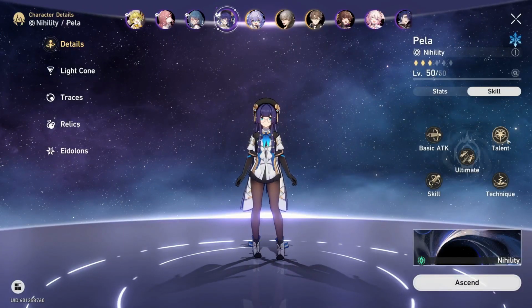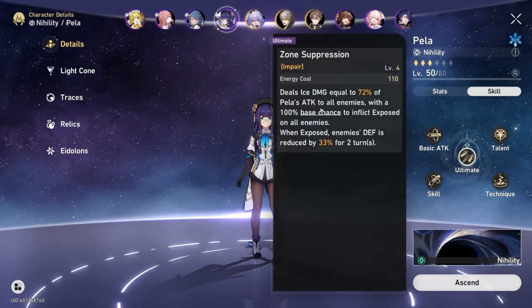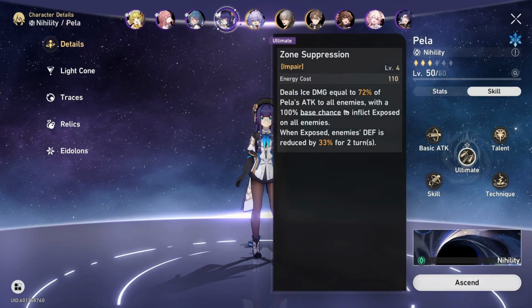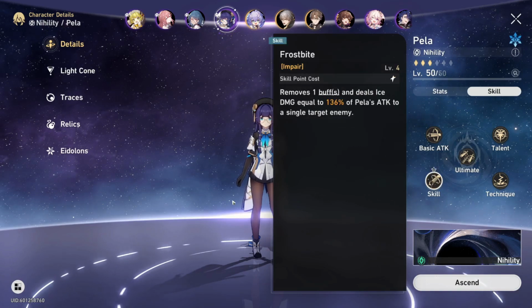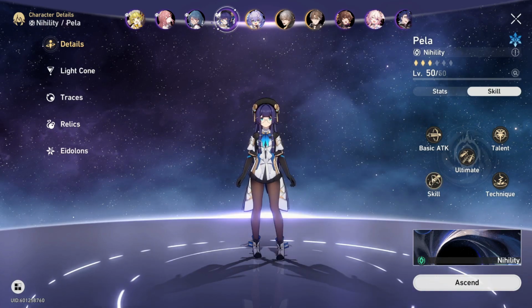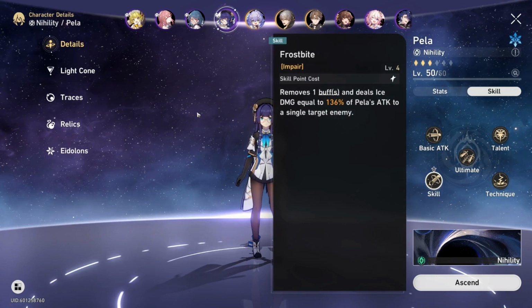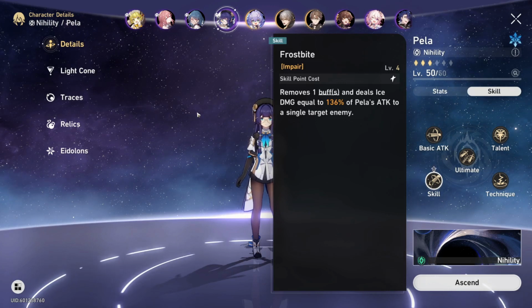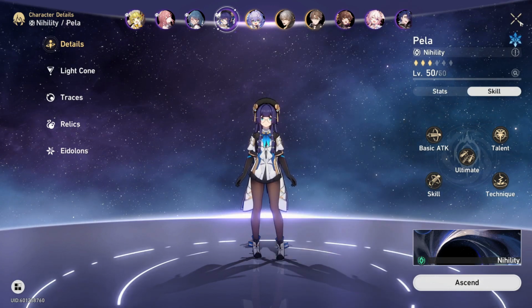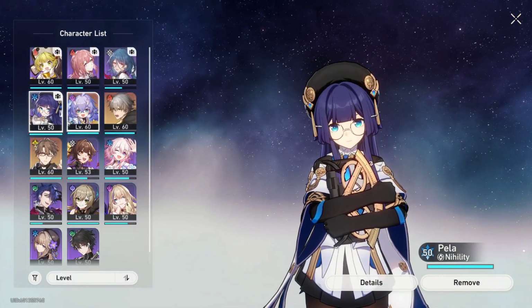Pella actually pretty dang solid, able to debuff, restore extra energy, hitting enemies that are debuffed, and being able to inflict exposed on all enemies, reducing their defense, something Hook is really going to like. Buff stripping is also a part of Pella's kit. If you've played any other turn-based RPG, you know that being able to remove your enemy's buffs is a super duper valuable ability. So we are going to use Pella over here to her fullest.